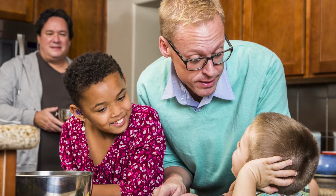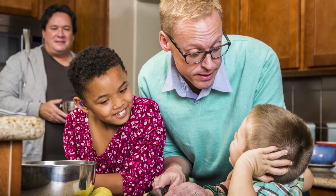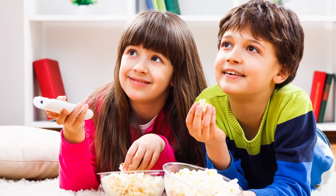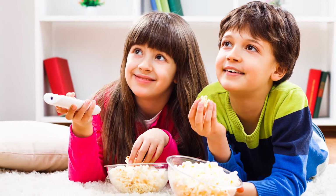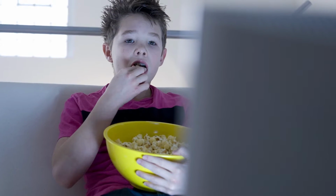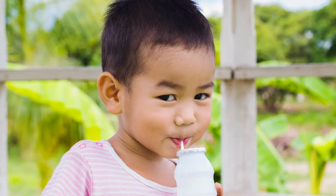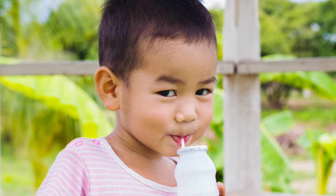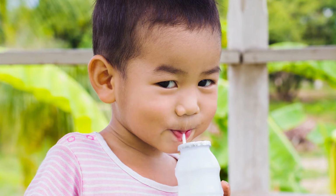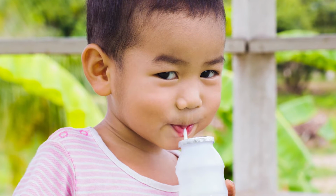Before we talk about structure, we need to discuss what could be the biggest challenge to helping your child become a healthy eater: grazing. Grazing happens when your child gets to eat throughout the day, anywhere, at any time. Snacking in front of the TV or in the car and sipping juice or milk throughout the day are examples of grazing. Grazing can lead to filling up on foods and drinks that provide lots of calories but few nutrients. This way of eating can cause weight issues in children who can then become overweight adults.